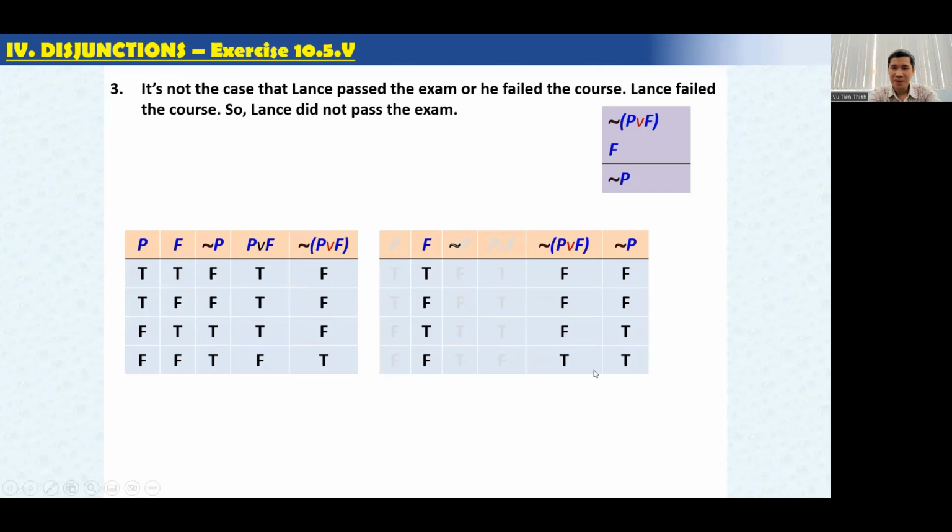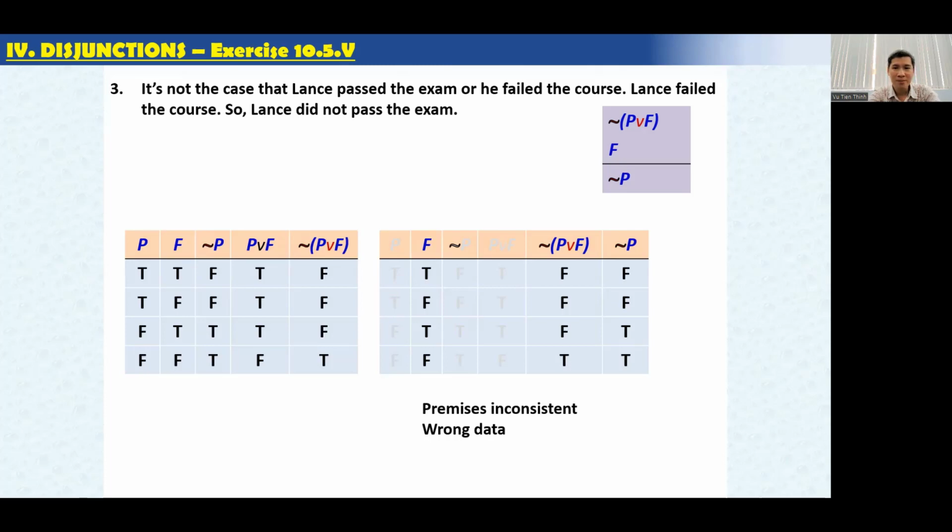In this case, you can see we don't have any situations when both of the premises are true. What does it mean? It means there can be some problem with the data.